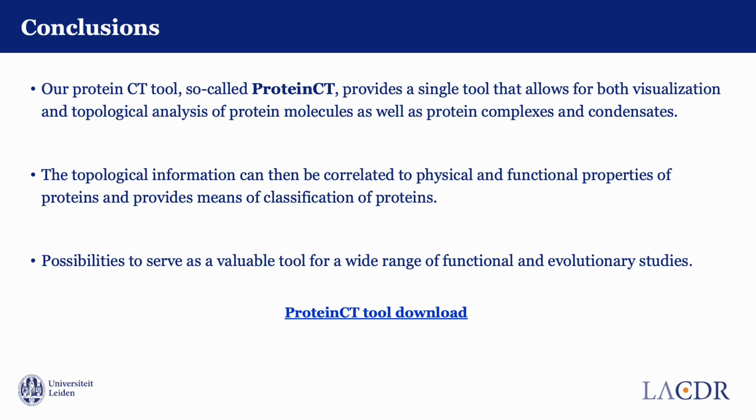This tool allows for both visualization and topological analysis of protein molecules as well as protein complexes and condensates. The topological information can then be correlated to the physical and functional properties of proteins, which ultimately provides means of classification of proteins. There are endless possibilities to serve as a valuable tool for a wide range of functional and evolutionary studies, and the download can be found in the link below.